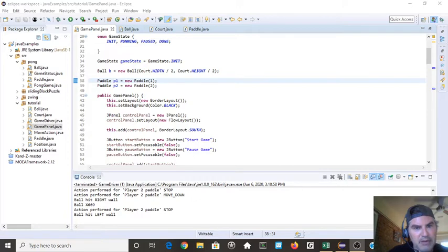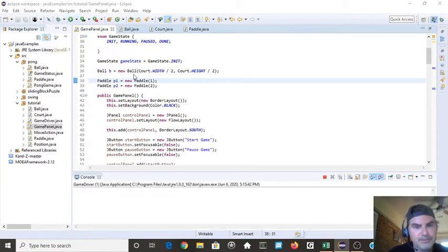So at the end of last time, I had added a ball, and since then, I've been working on adding paddles, implementing key binding to move the paddles, checking to see if the ball hits the paddle, and also adding the capability to keep score. So I'm just going to skip right to the end and show you guys the game, and then we'll go over some of the things I did. So let me just start it.